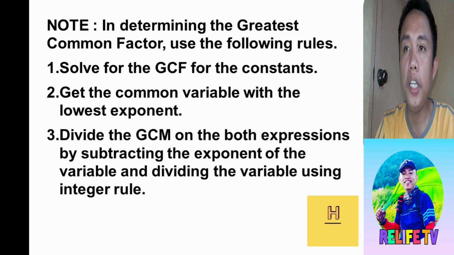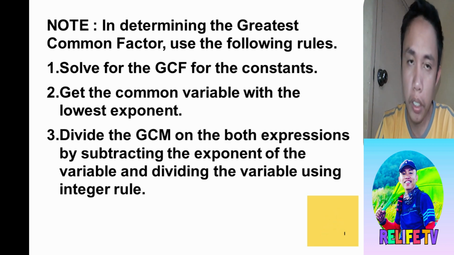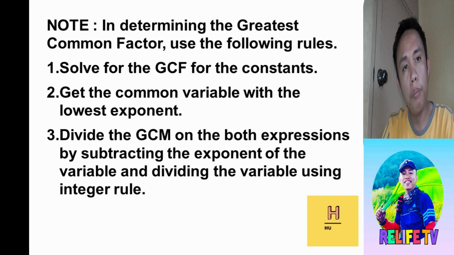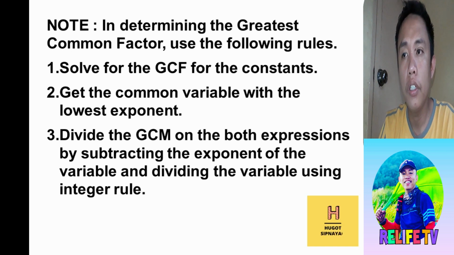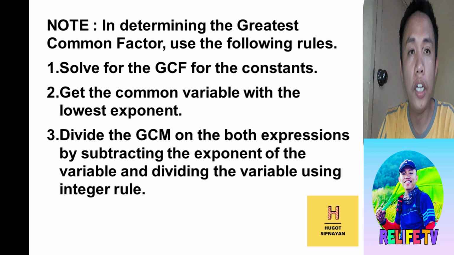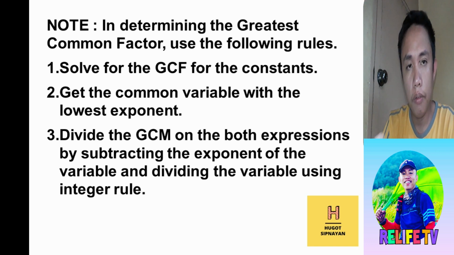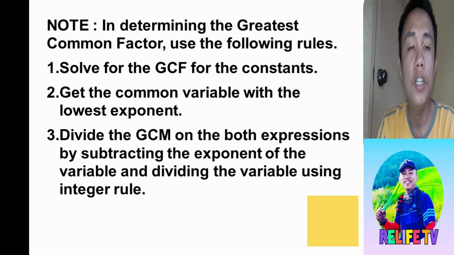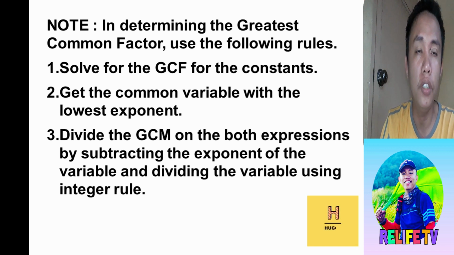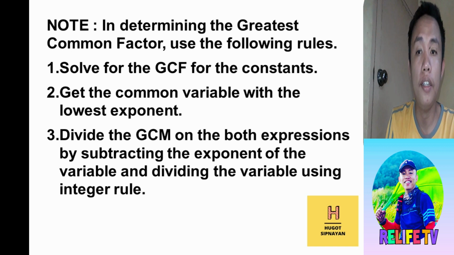Okay. So, to determine the greatest common factor, syempre, we follow a certain rule. Syempre, isosolve muna natin po yung greatest common factor ng constant bago po yun natin i-apply yung sa number, tapos saka natin i-divide siya. Guys, do not forget, i-follow yung rule na ginamit natin dun. At saka guys, huwag niyong kalimutan, kung yung process ay polynomial addition, do not forget to write plus sign. Kapag naman subtraction, minus sign.